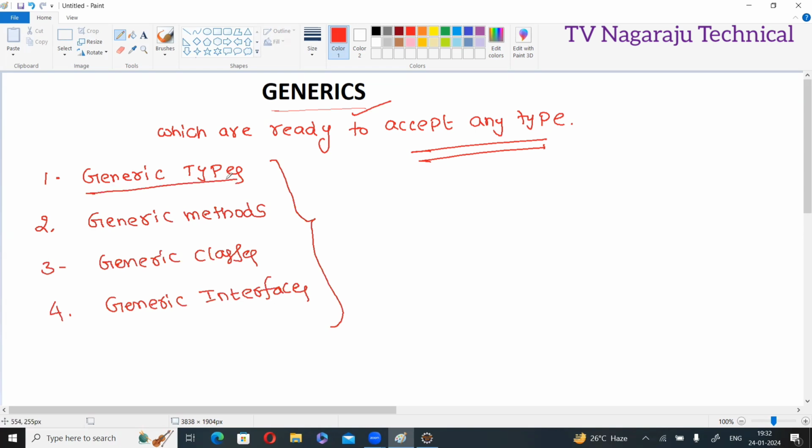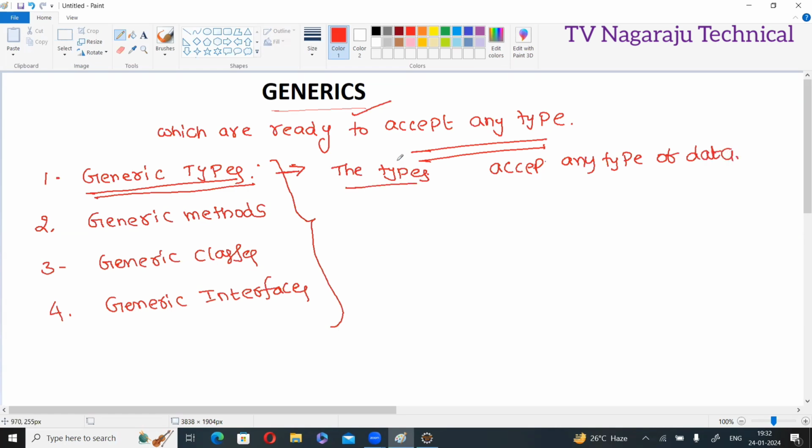Coming to the first one, generic type. The meaning is the types which are ready to accept any type of data.